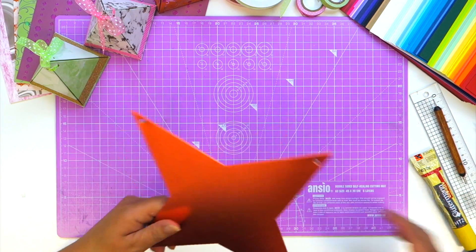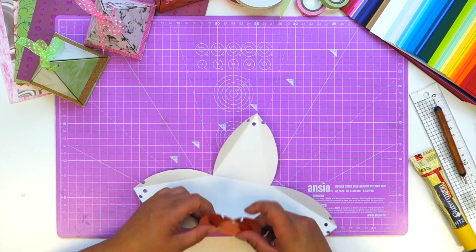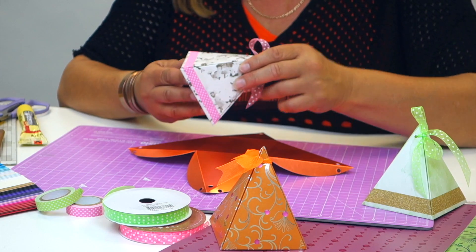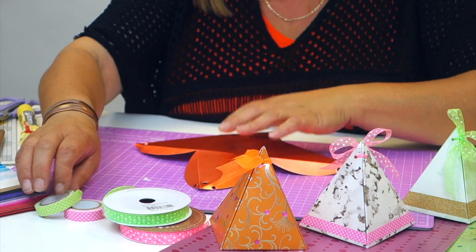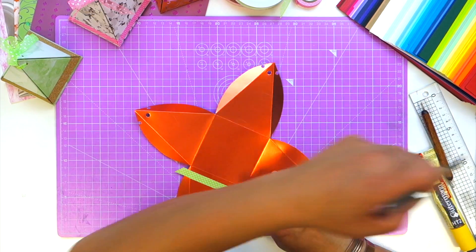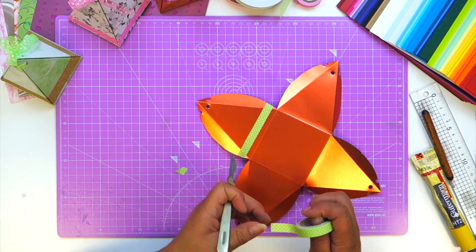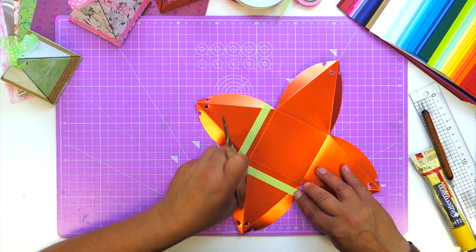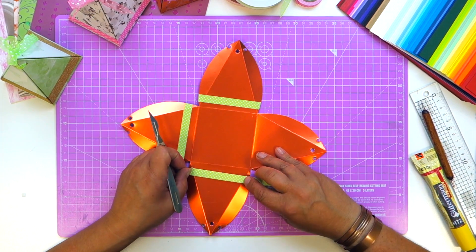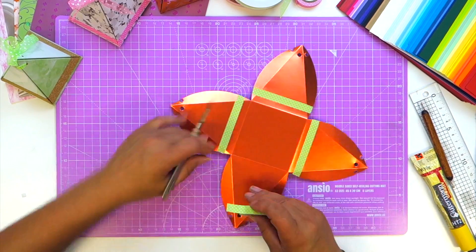Like so, and then you can just unfold them while you fold along your base lines. If you want to decorate the outside of your box like I have done with this one — with washi tape — you're best doing it on the flat. Take your tape and cut it to the edges of your flower, which means that when you fold the box up you won't get any loose edges, because these bits will be inside and you won't get any loose bits of washi tape coming free.